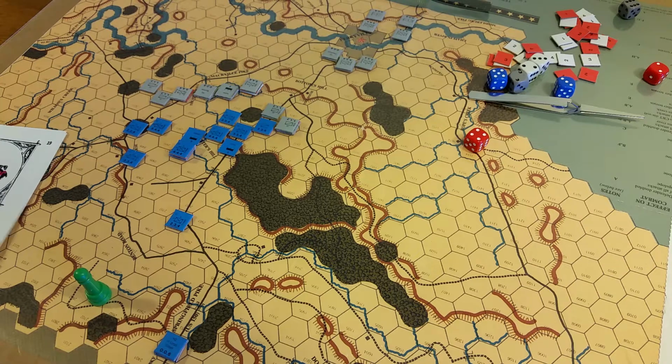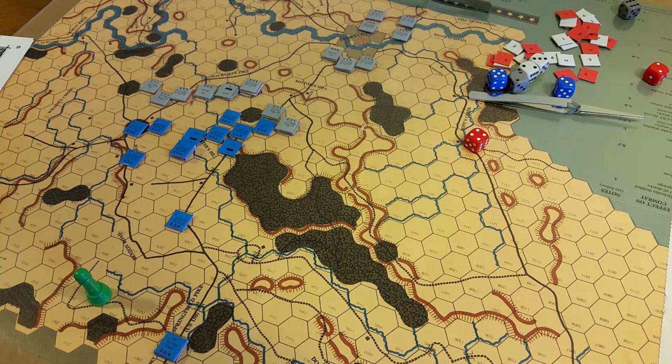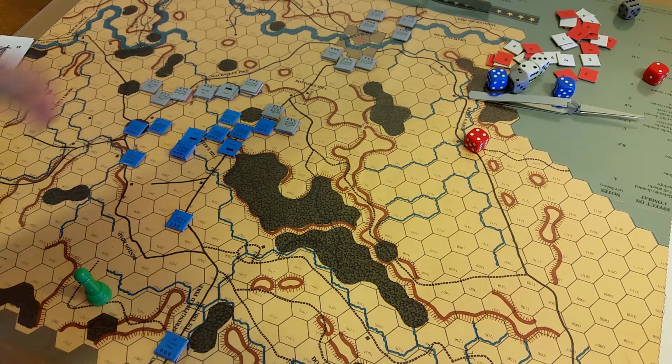Okay, so I think at this point I can go through a whole turn without many holdups. So this is game turn 4. The Union player always goes first, followed by the Confederate player. It's kind of easy. You have your movement phase first, and it's move any, all, or none.